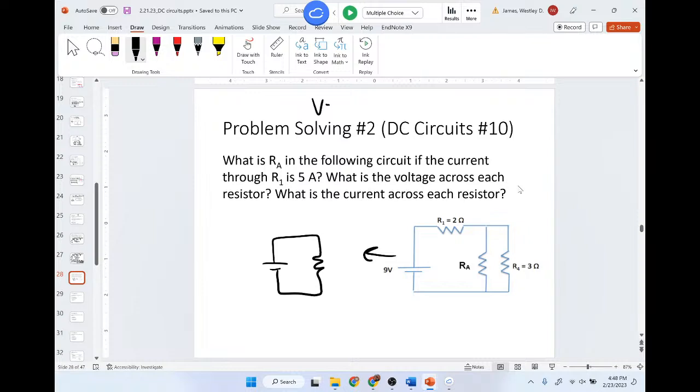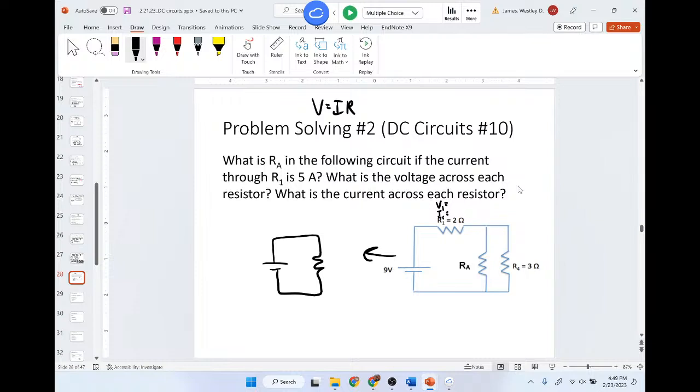Right off the bat, remember V equals IR. That's just going to get used so much. So we do want to get to one resistor. We're going to need to do that to solve most of these things. But let me just label some things here. Whenever you're doing a problem like this, you can find the current and the voltage in every single one. So I'm just going to jot those down.